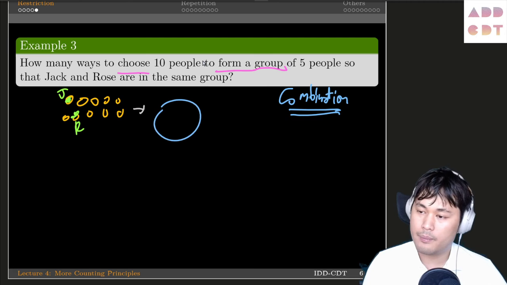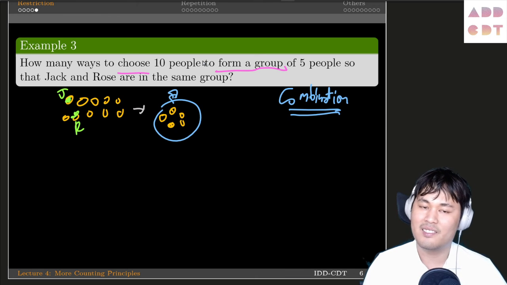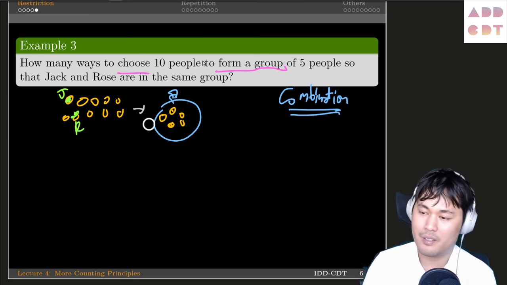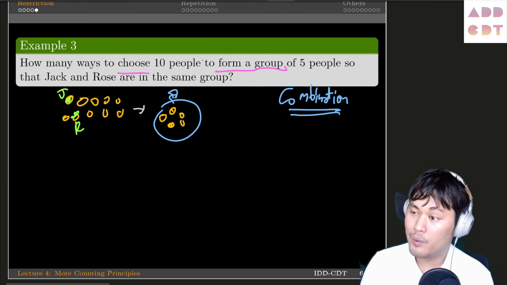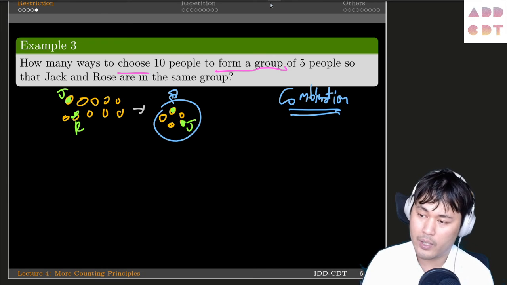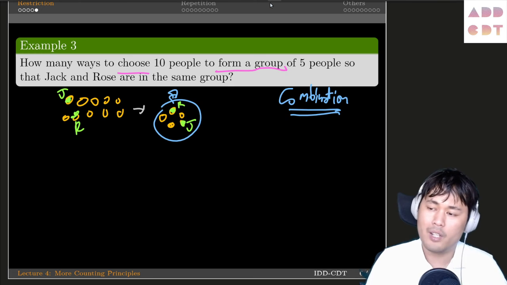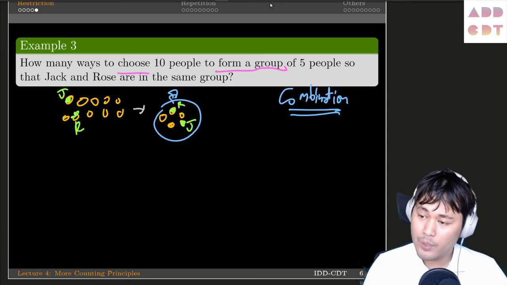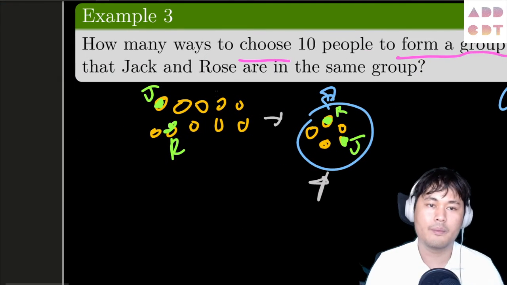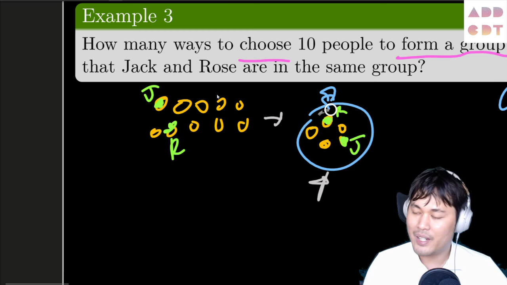So when you want to choose 5, let's use the previous notation where we put them in the bag. Not like we kill them or something yet. Just think about them as objects. So we want to put them in the bag such that Jack and Rose are in the same group. And so somewhere here there must be a Jack, somewhere here there must be a Rose. Then we count how many ways there are. Alright, let me zoom in a little bit. We already have the bag.